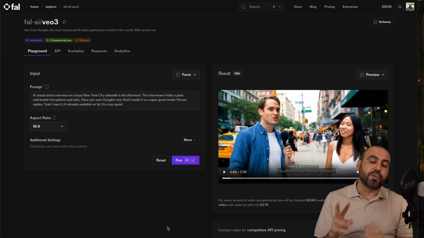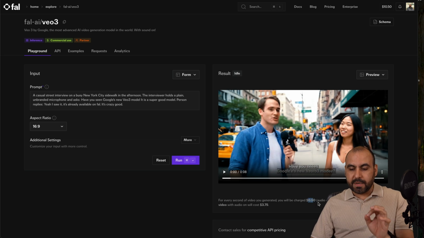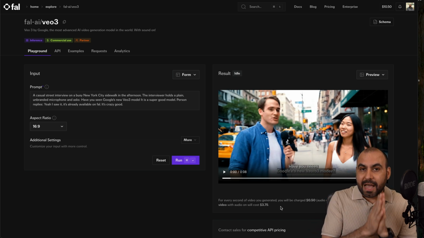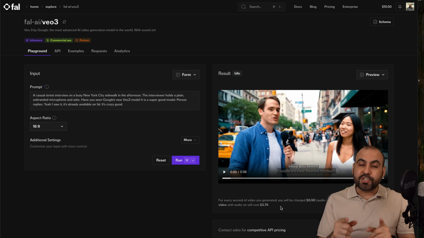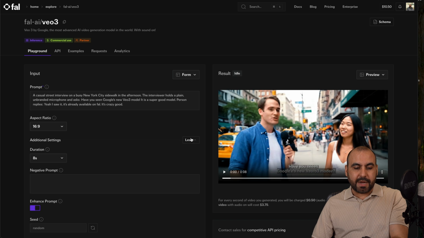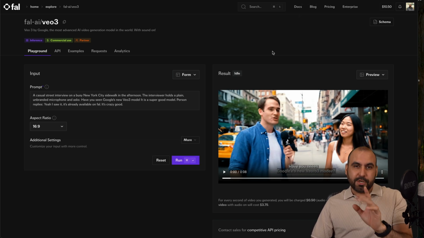Now you have two options. You can generate the video without audio or with audio. And the cost for this will be 50 cents per minute with audio off and 75 cents with audio on. Now, for example, a 5-second video is going to be $3.75 with audio. I know it's not really affordable, but the output that you are gonna get is really good, especially if you start using it the correct way, all right? Now, if you need to generate this automatically right here, that is possible too. But if you wanna do it via API prompt, I'm gonna show you how right now.